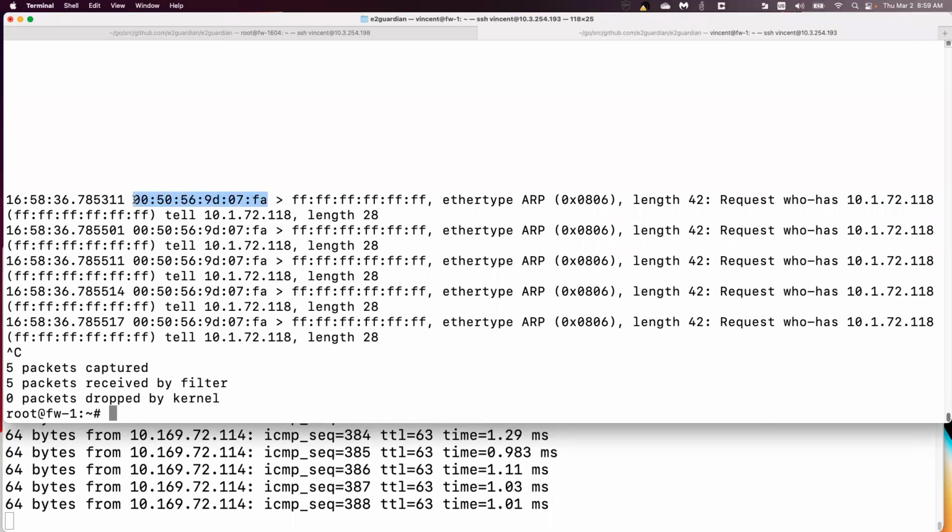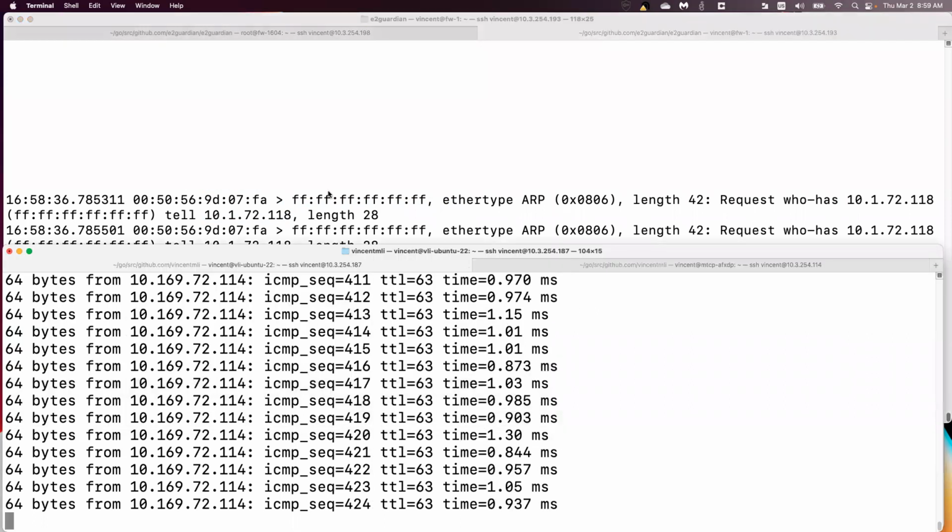So when all the switches or the workstations receive this broadcast message, they will say, oh, this virtual gateway IP is on this MAC address. So the workstations and switches will refresh their ARP, and when they want to route traffic through the gateway, they will use this as the gateway's MAC address. Okay, that's what the GARP looks like.